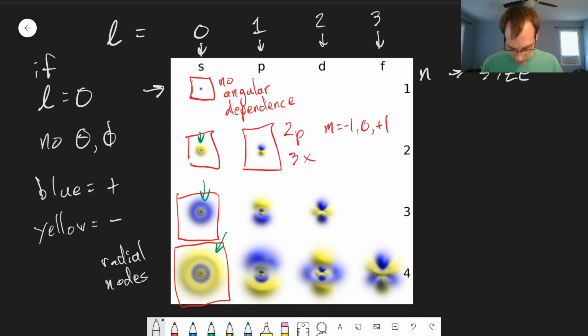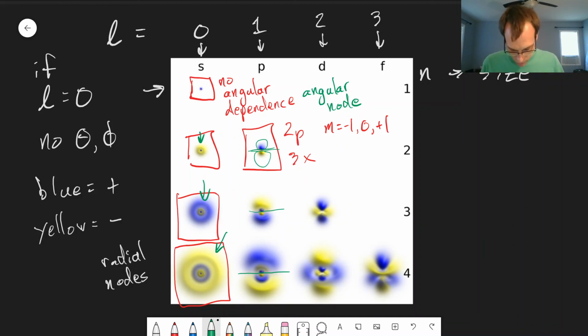As we increase in L, as we look at p orbitals, the 2p, 3p, and 4p in the second column, what you'll notice for all 3 of them is that we have an area in the middle where we have a node that depends on the angle, and this is an angular node. At least for the specific p orbital shown here, all of them have an angular node that's horizontal. So we have a lobe of probability on top, a lobe of probability on the bottom, and a node in between where the wave function goes to 0.